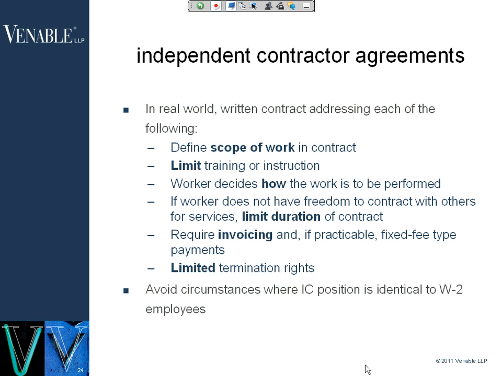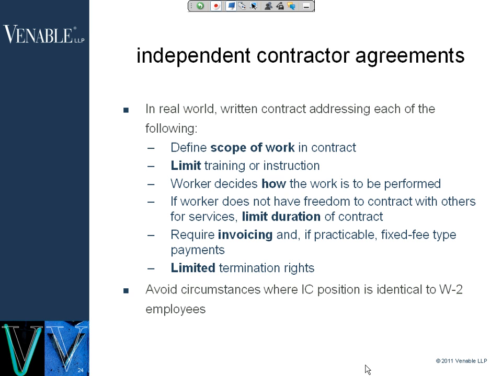And I think the point that you make about mutuality of understanding is essential as well. Because what you don't want to be in is a circumstance of having the worker saying credibly, I had no idea. I mean, I thought I was an employee. And that's where the written agreements can come in handy.